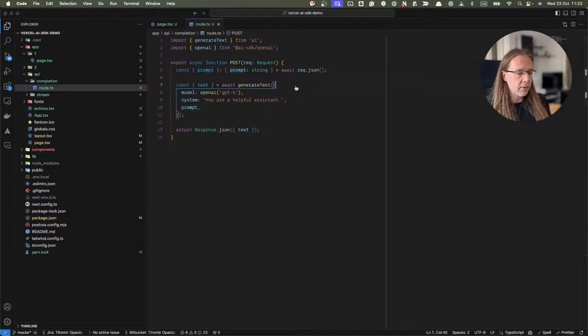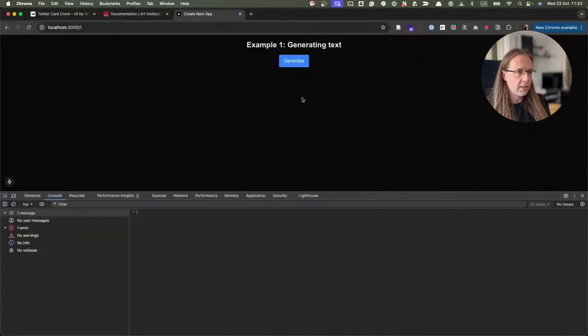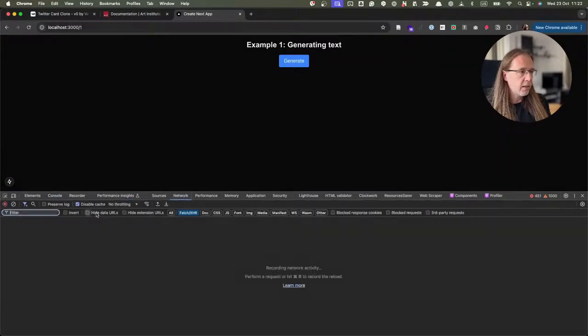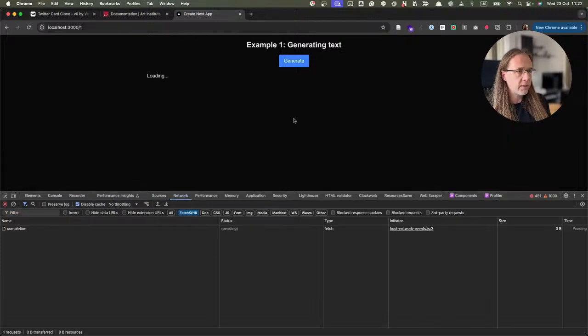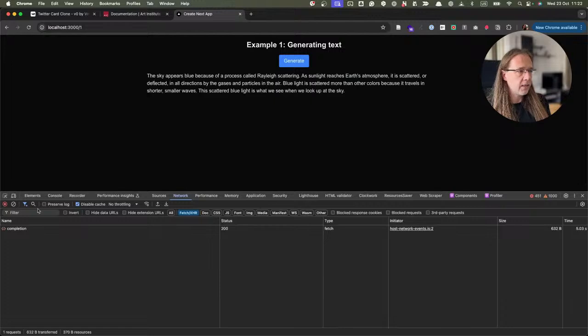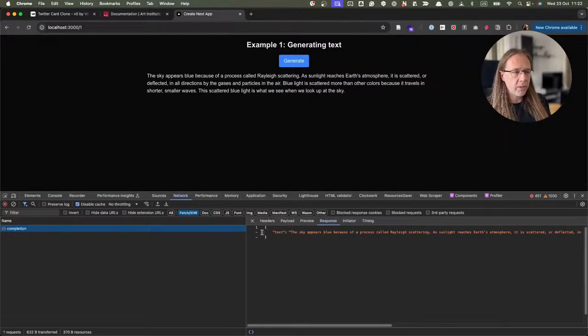So let's see how this works. Let's fire up our console and look at the network response here. When I click generate, it starts loading and then it completes. You can see there it took a bit of time.